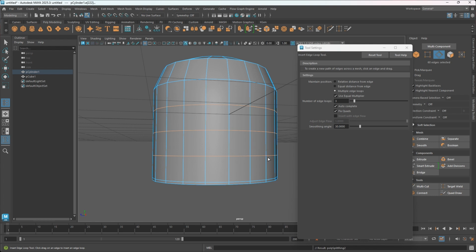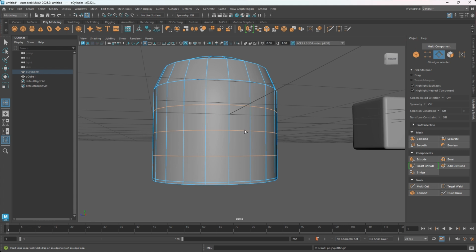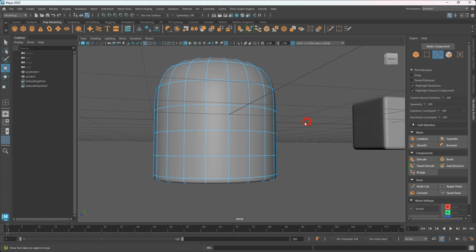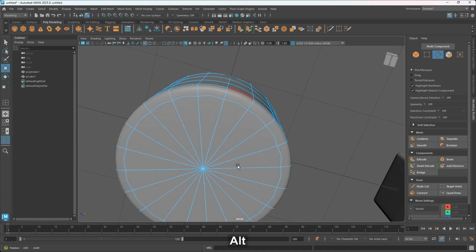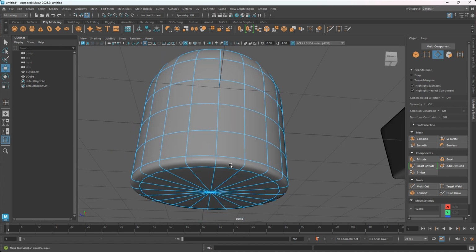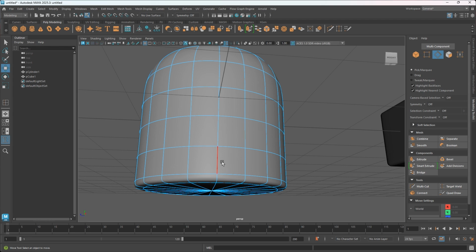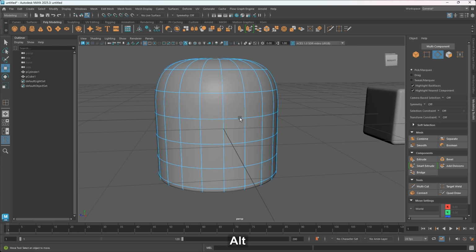Now keep in mind, once you are done with this, make sure you reset the tools and close the window so that you don't find yourself having this issue later on, forgetting that this is where you made such settings. So now I can hit W to go out of the insert edge loop tool, and now hit 3 to go into the smooth mode. Now take a look at this. You can see that this part is no longer rounded like the way it was rounded before, with the help of the edges we have added.